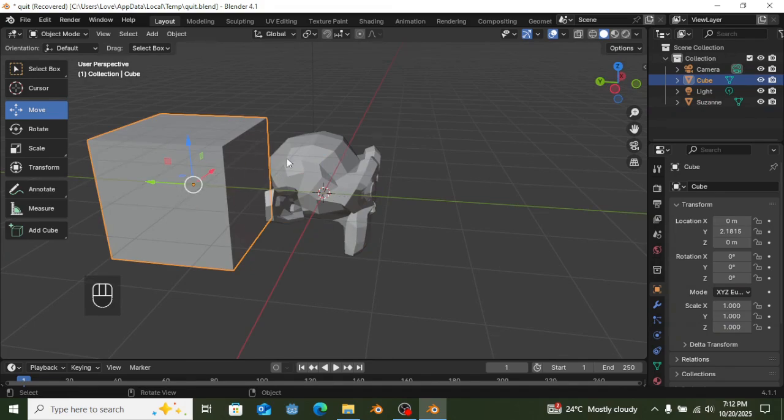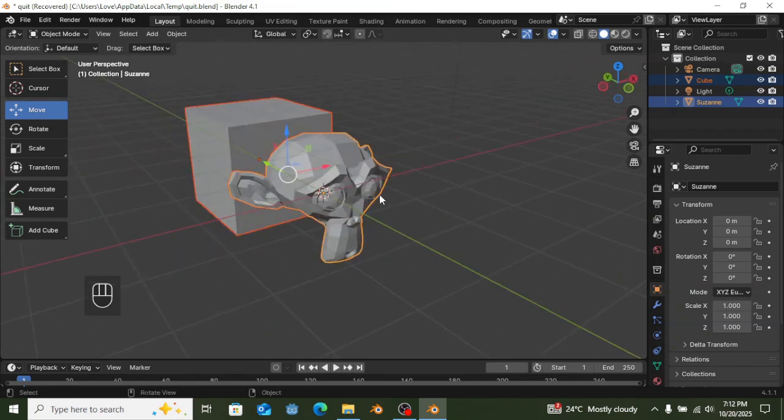But let's say I want to select both the cube and the monkey. I will select any object first, and if I want to add to my selection, I'm going to hold down Shift and click that selection.